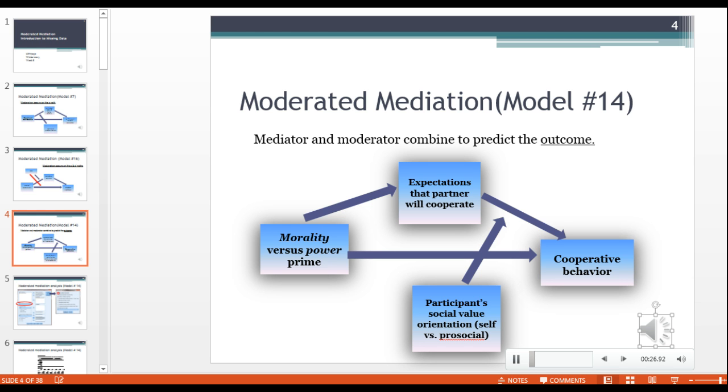These researchers published this study in JPSP, the Journal of Personality and Social Psychology, in 2003, and that was the time that moderated mediation was a very new technique still. And so they graciously turned over their original data for other researchers to practice analyzing and learning the technique. This was before PROCESS, but there were other ways to analyze it. So we'll be doing it the easier way in PROCESS.